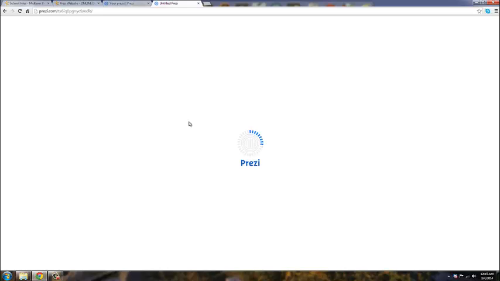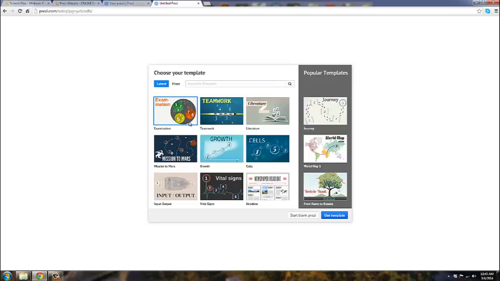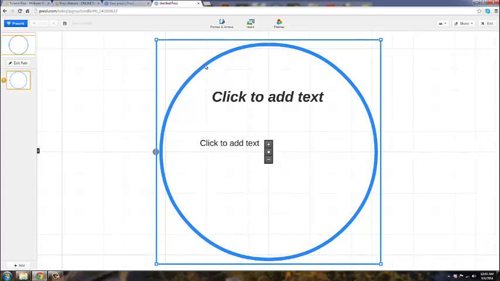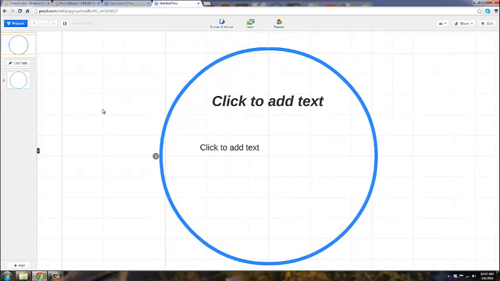And it's going to open the software. These are just templates that are already pre-created with paths and transitions and everything already in them that make everything way easier. We're going to start with a blank Prezi though to get everything going, so for understanding. And as you see, it just starts with one frame, just a circle here, nothing special.